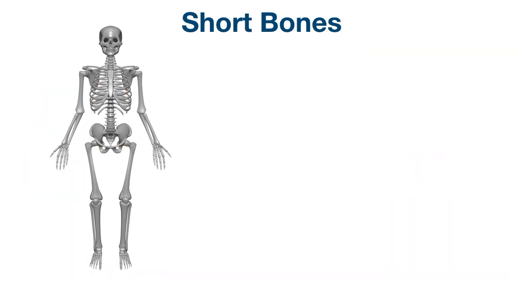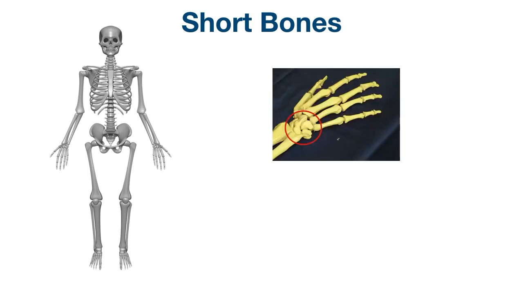Now you can see we covered most of the bones in the arms and legs except for the wrist and ankle. This is where the short bones come into play. We also skipped over the patella, which we'll talk about later. The short bones get their name because of their cube shape. They're about the same length and width.